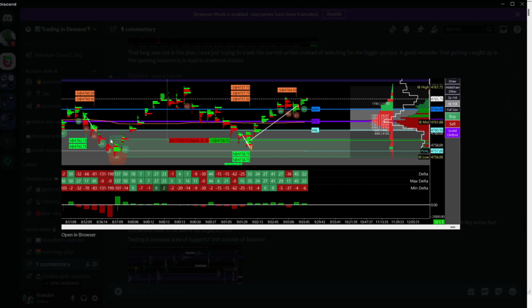We can see that we had trapped sellers over here. As we moved into the low volume node, yearly value low, tons of selling delta, you can see here. And as sellers become trapped, like we see at all the selling volume, they're going to want relief, so prices are going to move higher. And on the retest of that selling area where they were trapped, I want to get long. This happens every day, tons of times. I'll show you guys more examples.